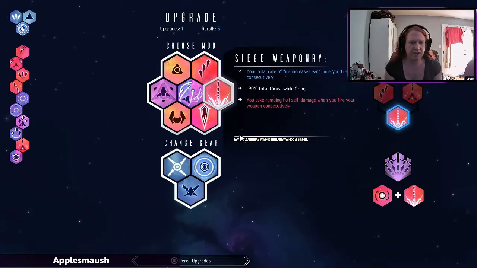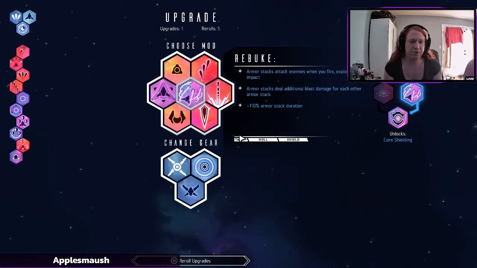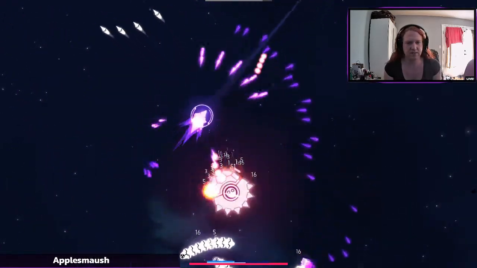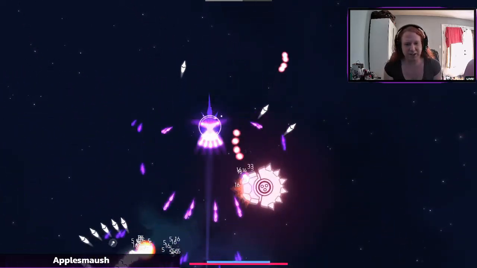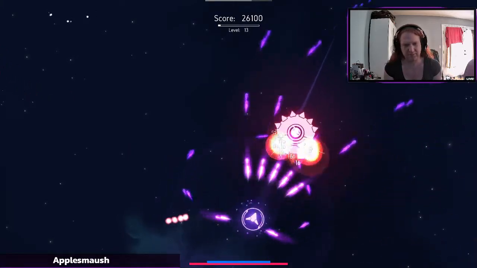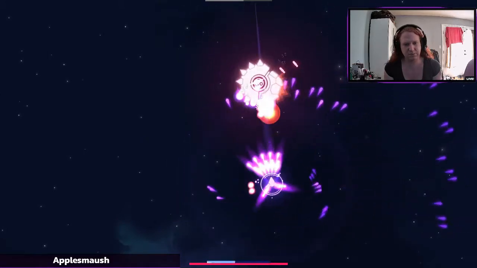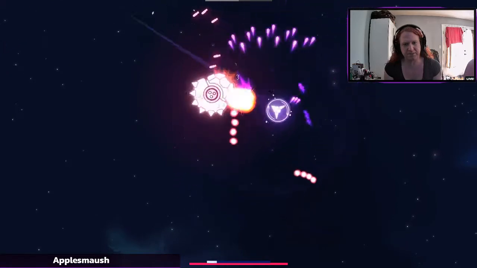Still no carrier. Get burst fire. Does increase rate of fire. And rebuke. Let's get the burst fire. Yeah, that looks cool. That's how you know it's a good option. Does it look cool? I'm doing 3s though. Oh, I guess that's just the back shots. Oops. Even at slow speed, I still hit them sometimes.